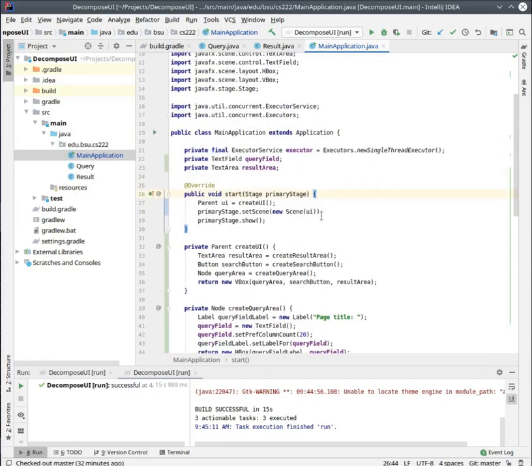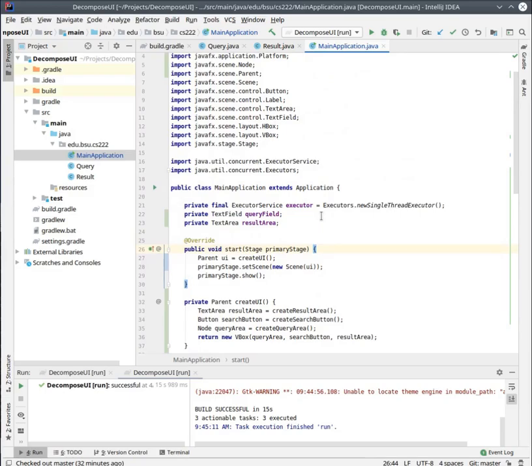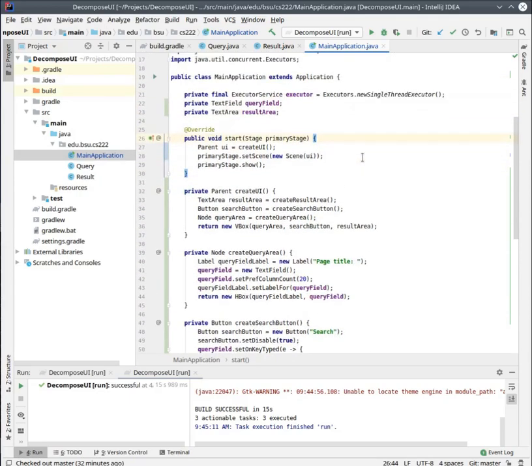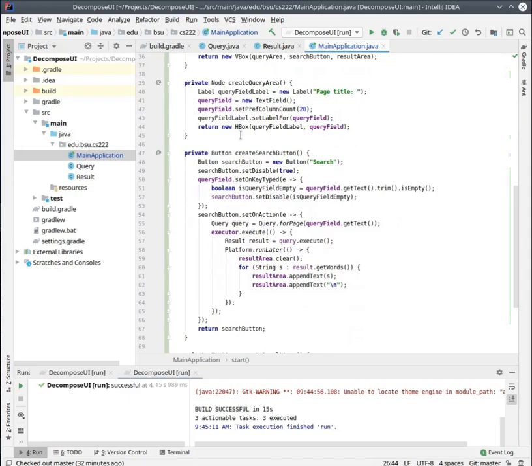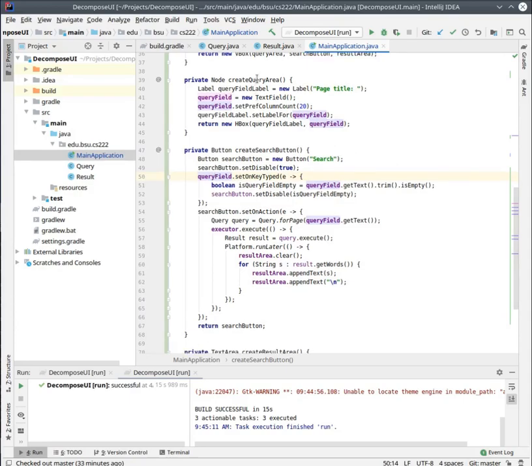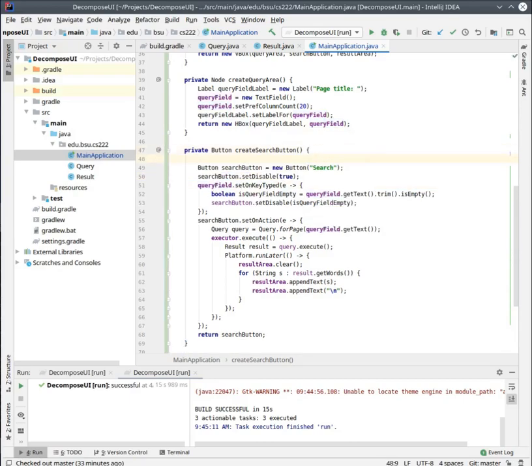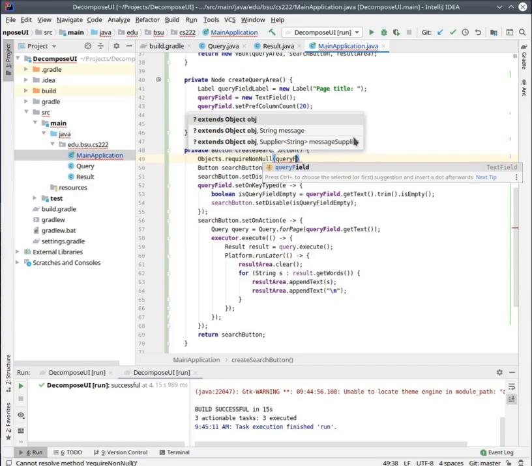Now, of course, doing that refactoring is not the only step. We need to review this code to ensure that it matches our standards. One of the problems that we've introduced is temporal coupling. Let's take a look. In order to create the button, the query field has to exist first. This is a great example of temporal coupling. I have to call createQueryArea before I can call createSearchButton. This has to exist ahead of time. But there's nothing in the code that enforces that. This is an undocumented dependency. One thing we can do is follow a standard defensive programming technique and put in a check here. So we can say require non-null query field.